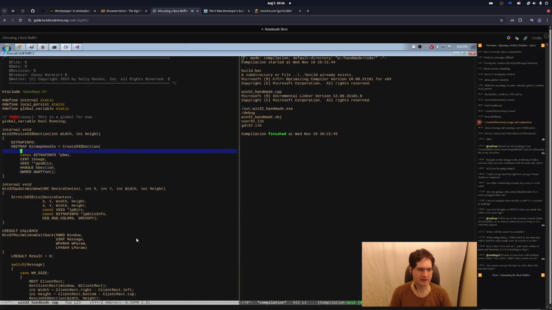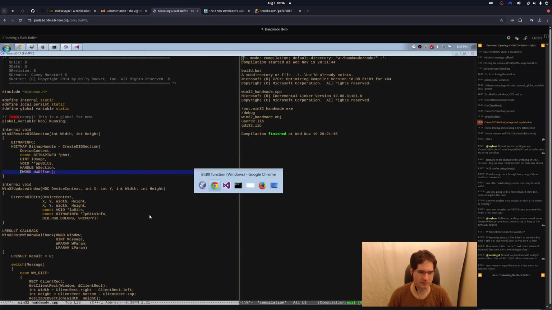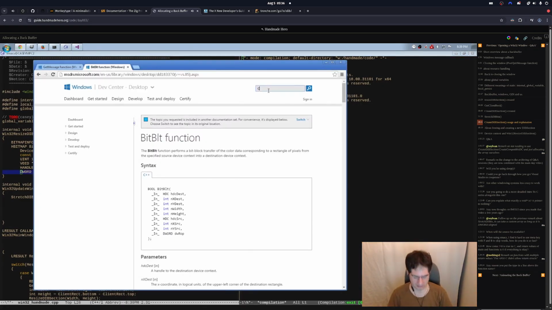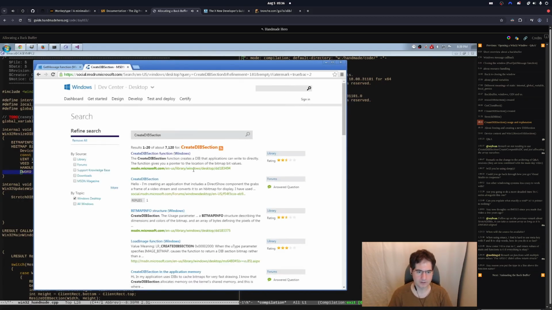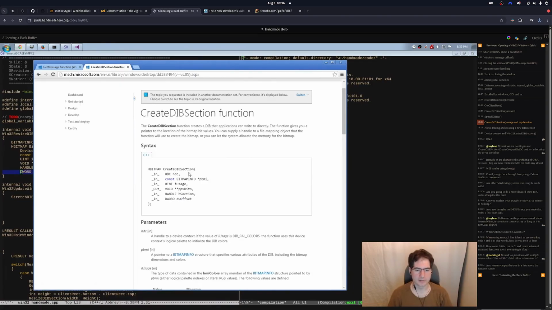We're going to need a device context, but you know what? That device context is not going to come from where you think it's going to come from. It's going to be a little bit bizarre, but we'll get to that. And then we're going to have to look at a couple of these other things here. We have some other things that we've got to specify. So let's go to the MSDN and check out what our options are. CreateDIBSection. Okay. Here we go.